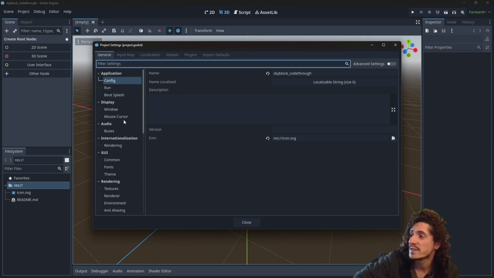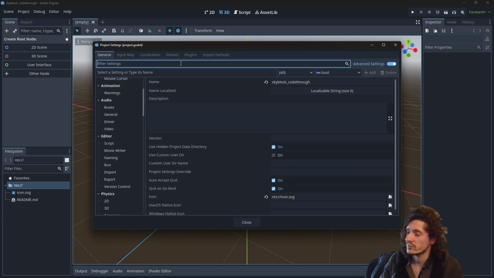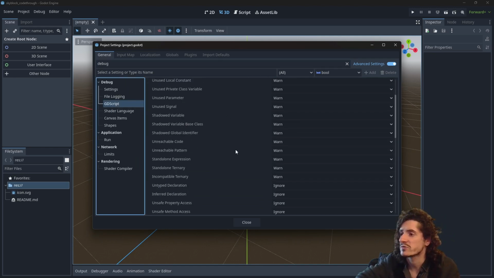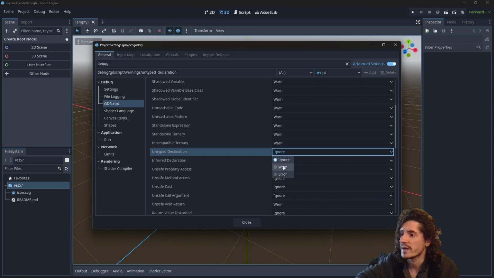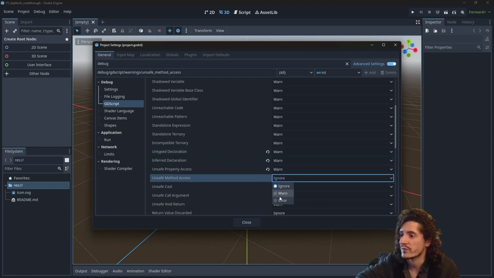And what we want to do very first is just set up the basic settings we would want for this project. For this one, I will not touch the default settings of the project. However, I will change the debug settings for the GDScript by adding a few warnings, because I do like to have those warnings around.